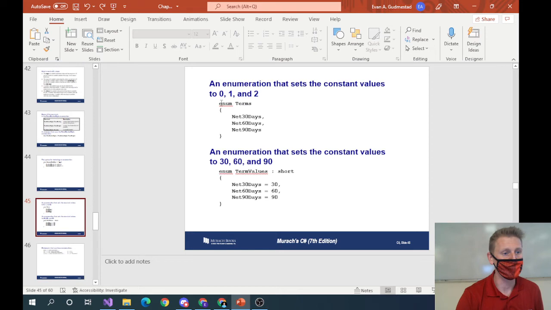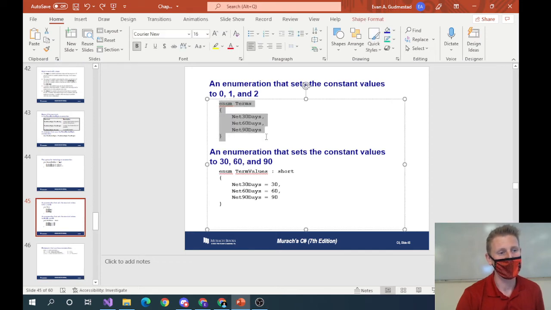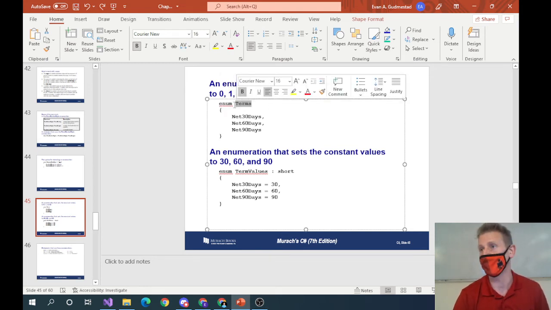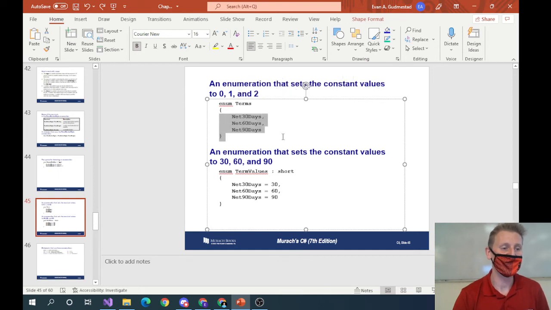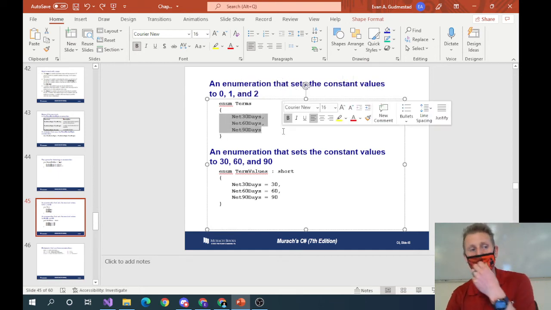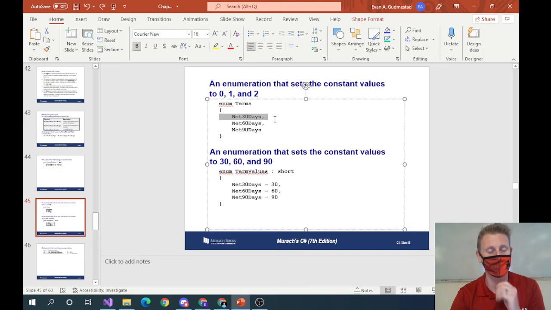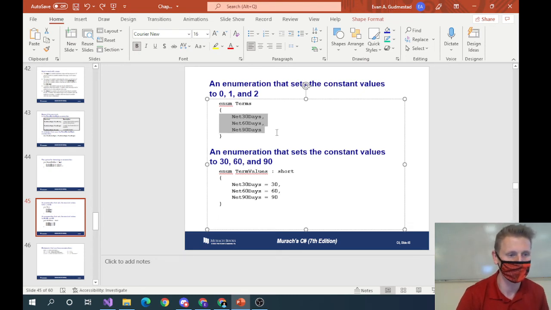Here's a couple examples. Like here, you've got these terms. You can create this thing called an enum, and we will use this in this class, to basically say what the acceptable values are for these terms of arrangement, or whatever you call it. You say terms: you could have terms of 30 days, 60 days, 90 days. And you could set certain data types on your enums.